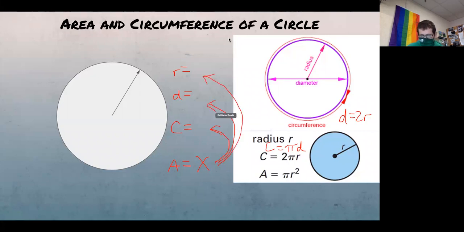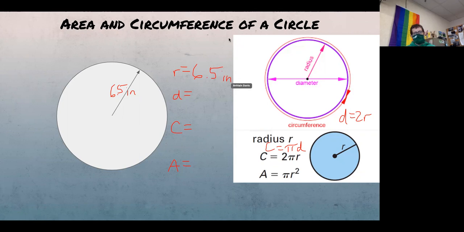Now, your homework tonight is going to make it a little bit easier for you. Your homework basically just says, if I give you the radius, I want you to figure out the diameter, the circumference, and the area. And that's what we're going to do right now. But I will give you a little bit of practice with the other ones. So with this, let me go ahead and give you one. The radius is 6.5 inches. I'll just go ahead and fill that in for you.